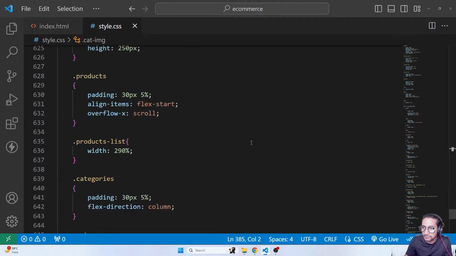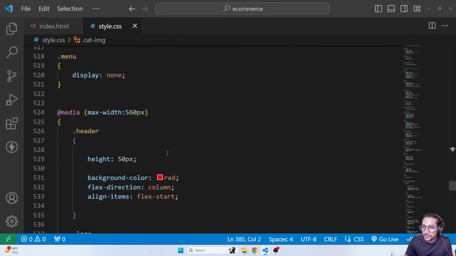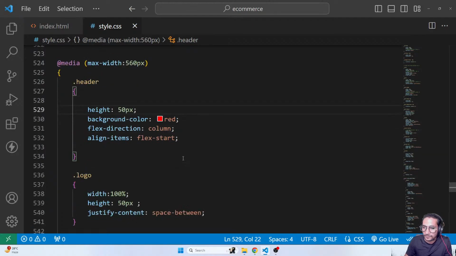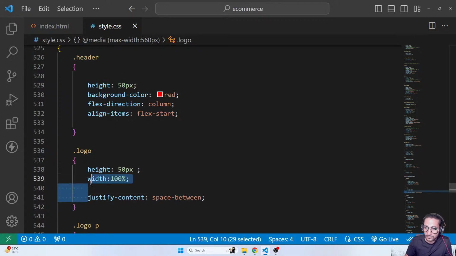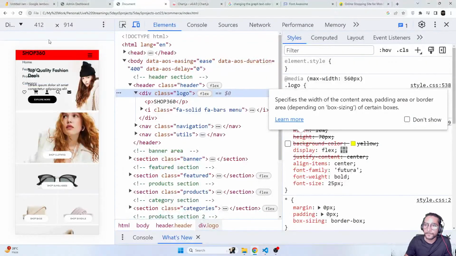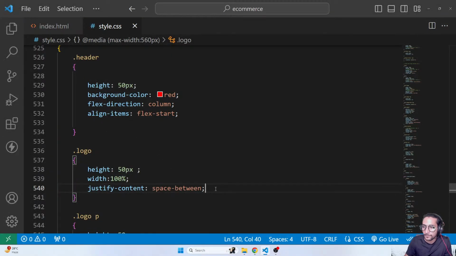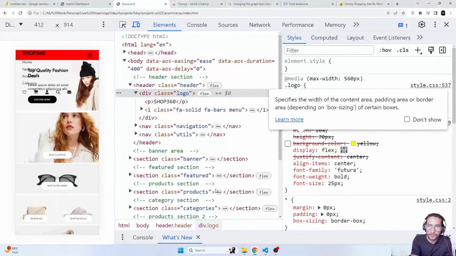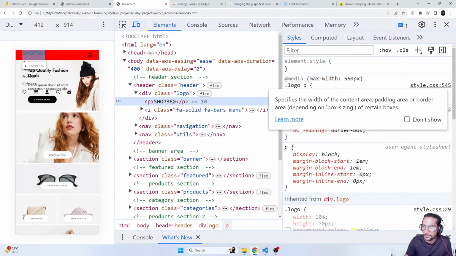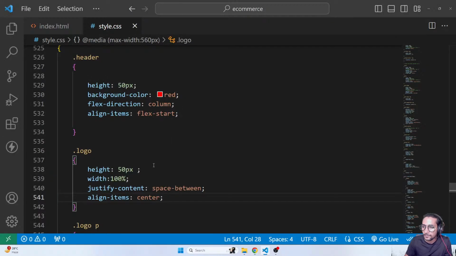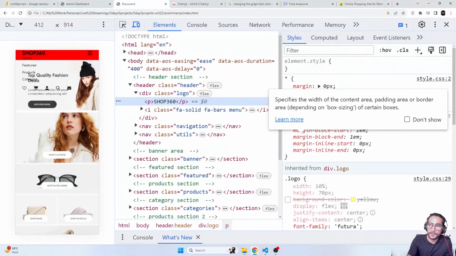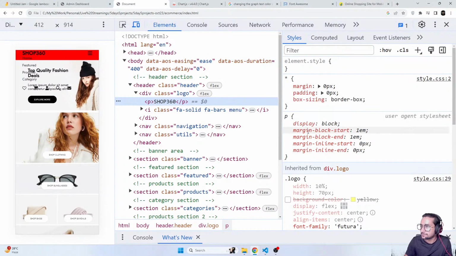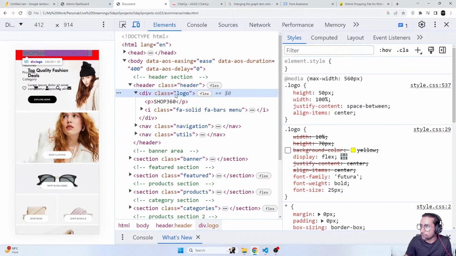No, right? I really wanted to give the logo height.